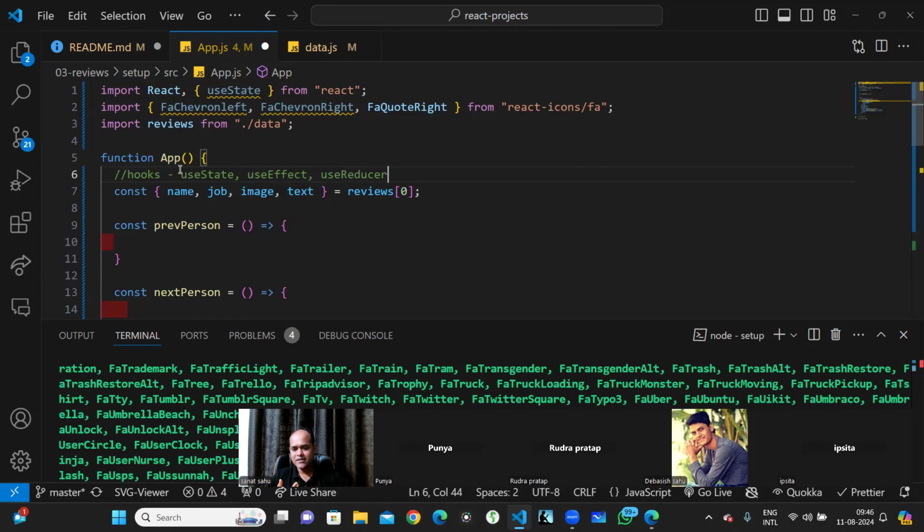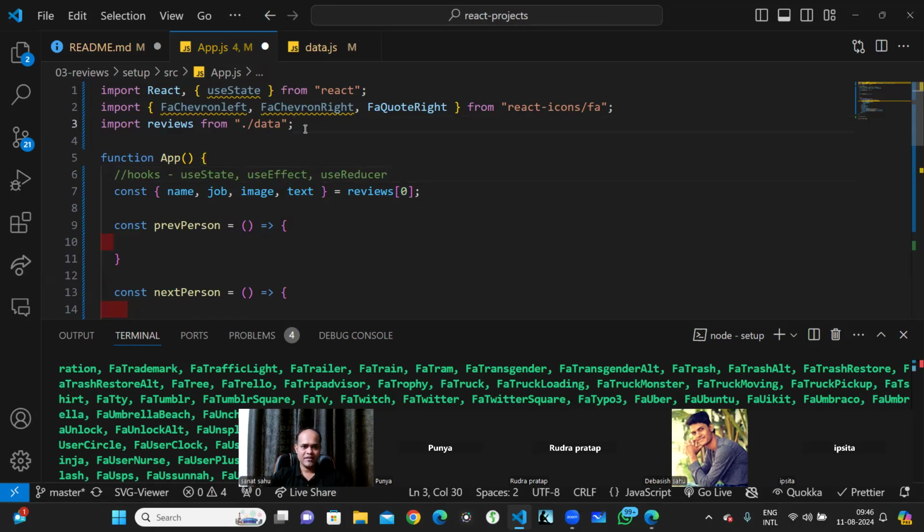There is something called memoization. Memoization means you need to remember it. But what does memoization mean? If you want to remember something. What is closure in JavaScript? What is closure in JavaScript?